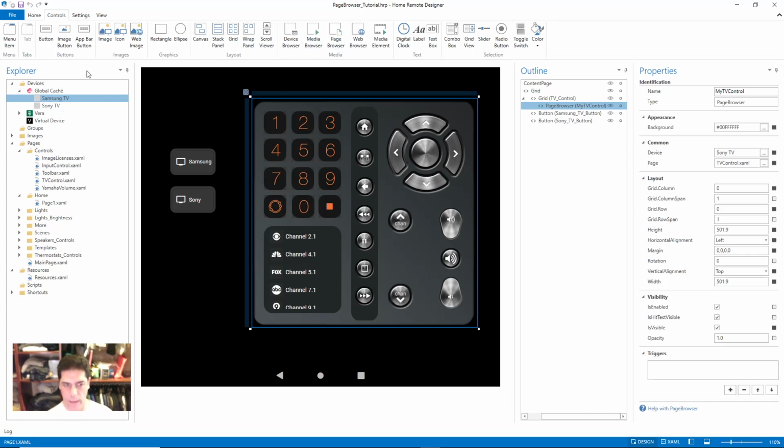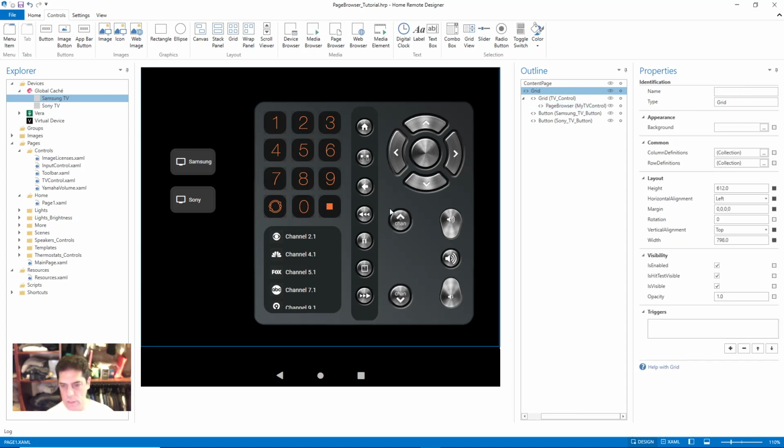Once you have it added, it would link to a set of controls that's actually a separate page. Think of it as like a collection of mini pages of elements that you put together that you want to place somewhere on your layout.